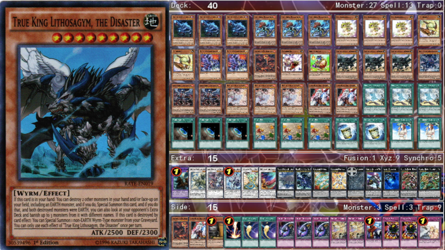And when Lithosagym is destroyed by card effect, you can special summon another True King from your graveyard. So it's the most important in triggering your babies, but that graveyard effect is also so important because it helps you make more rank 9s.